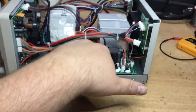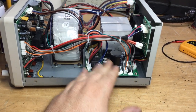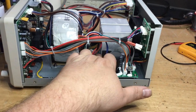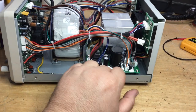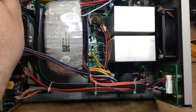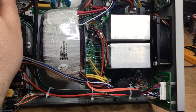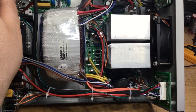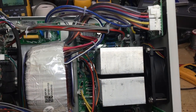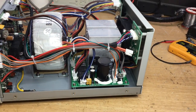And likewise, I wouldn't go sticking my fingers down on the board here, although we're at reduced voltages, in maybe the 50 volt range. I certainly wouldn't go sticking my fingers down there just to see what's hot, specifically on conductive parts like the rectifier diodes that are down there. I wouldn't go sticking my fingers across those leads. I might touch the diode shells with my fingers, knowing not to touch the leads, and I might touch the capacitors, but I wouldn't touch the fuse holder that's down there or other exposed circuit components, because obviously there's a risk of a shock.